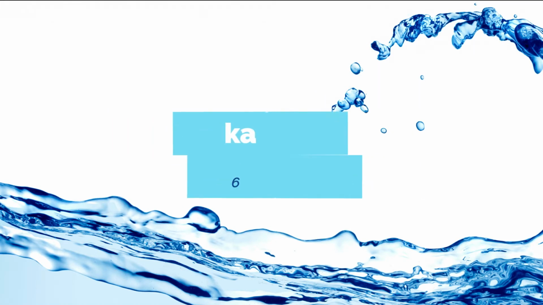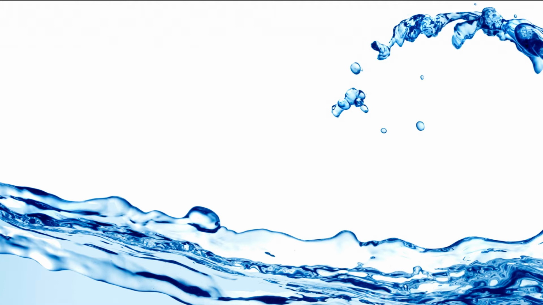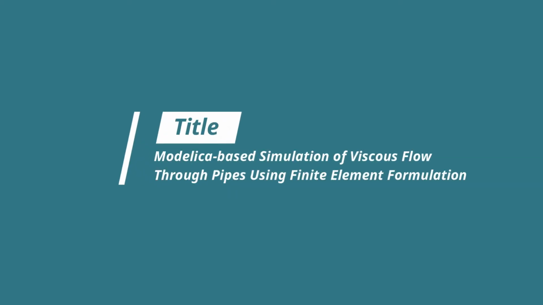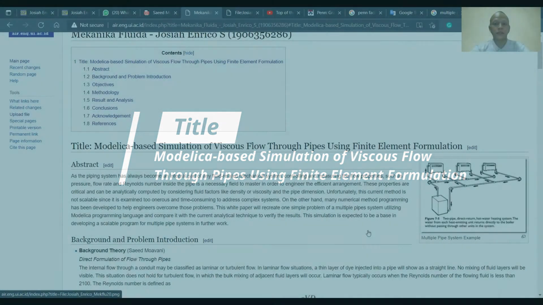My name is Josiah Enrico S from Mechanical Engineering at FTUI, and today I'm going to show you my homework in Fluid Mechanics class number 3. So I'm going to show you my final paper, or my final project, of this subject. So let's get started. The title is Modelica-based simulation of viscous flow through pipes using finite element formulation.